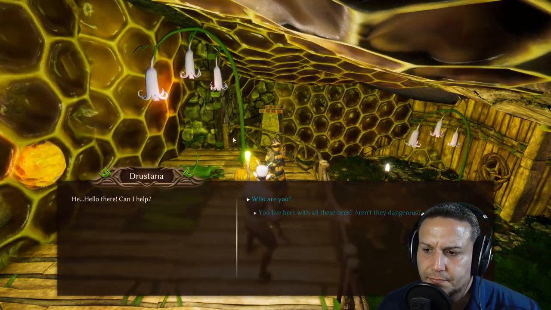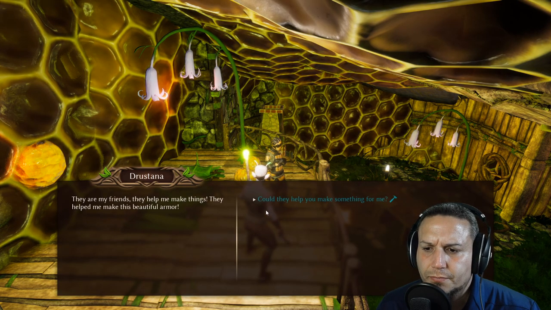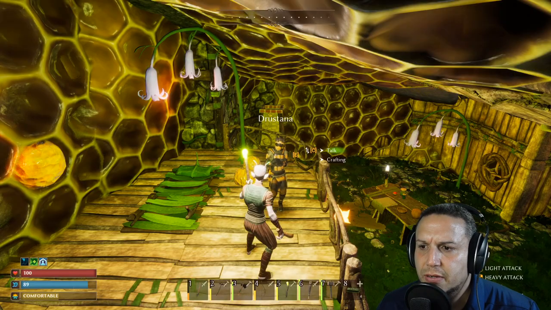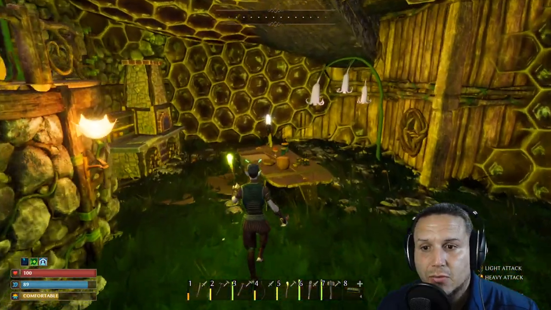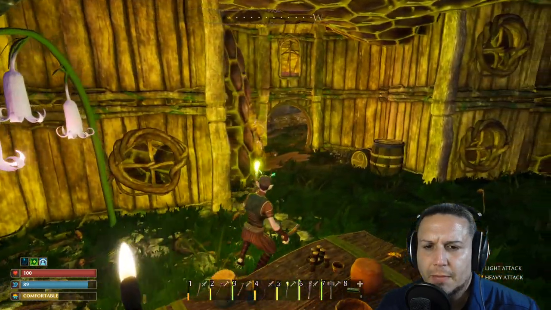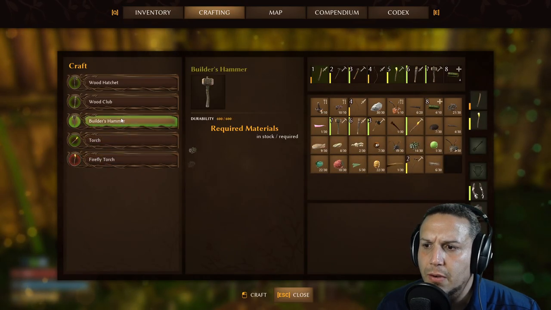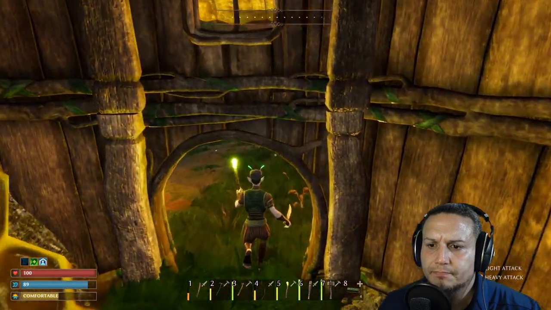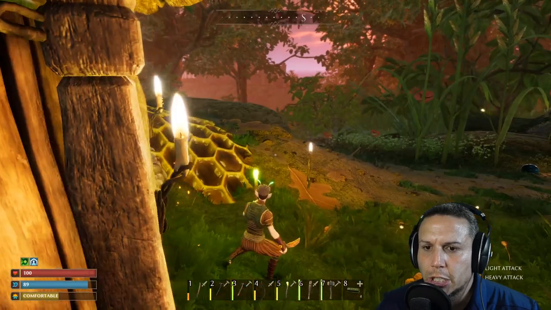Anything else, sir? You live here by the bees, whatever, blah, blah, blah. Yeah, he just helps you to craft armors and that's it. So that's going to be the next thing to do. Unfortunately, I do not have the other stuff. Let me see. Is there a way to craft something different? No, I have to go back. Yeah, we'll have to go back home. And besides, it's going to be daylight. Good. Real good.